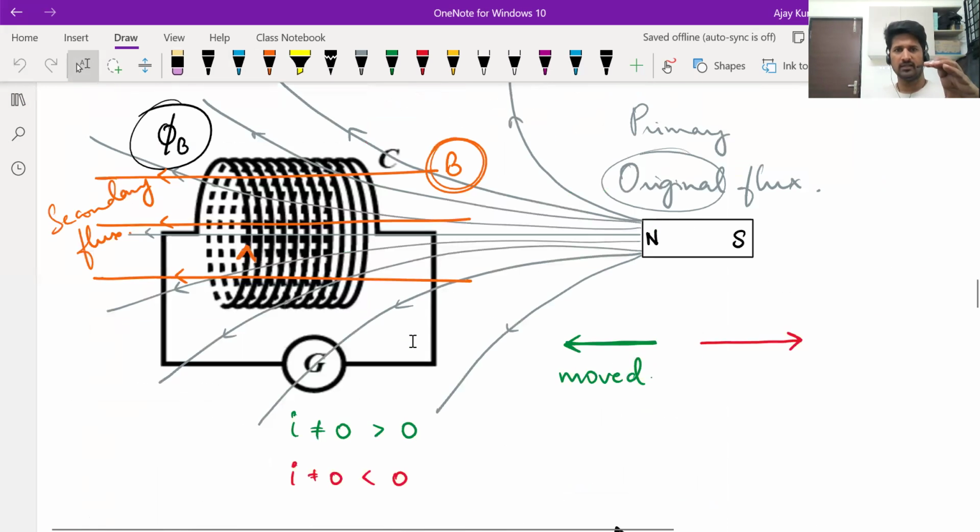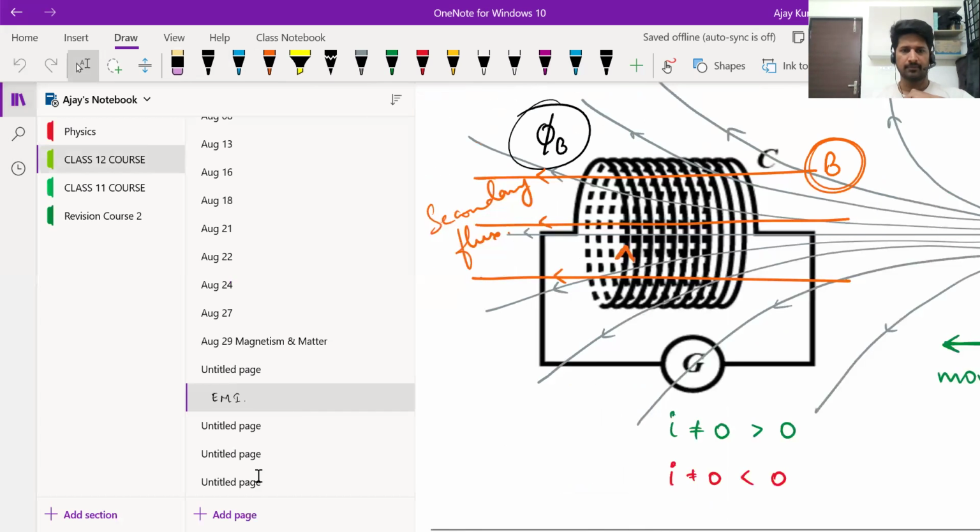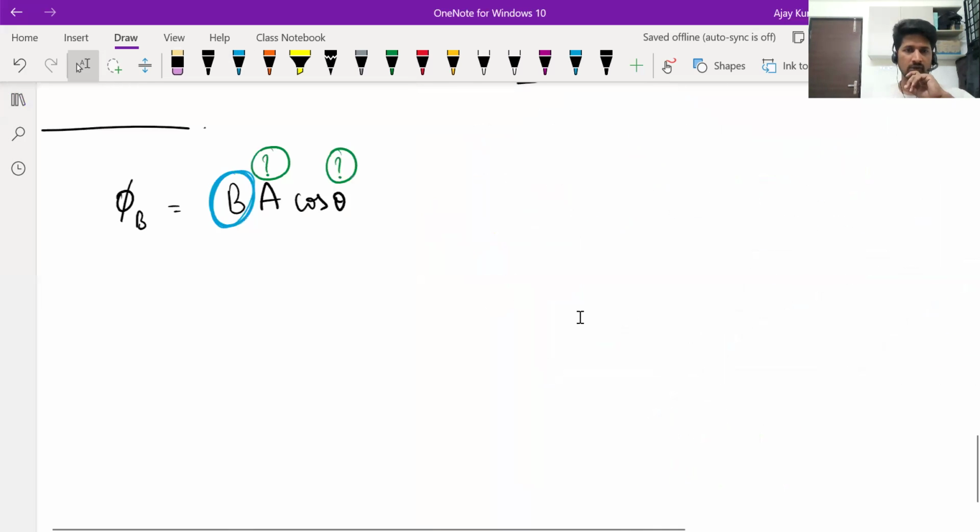Faraday kept the coil there itself. He brought the magnet close to it and he found that there was current flowing in the coil. Basically, what happens when you bring the magnet close to it? The field becomes stronger. The area of the coil is not changing. The orientation of the coil is not changing. But the field passing through it is becoming stronger. Flux is changing. So simply by changing a magnetic field, it is possible to induce EMF. Right? How?